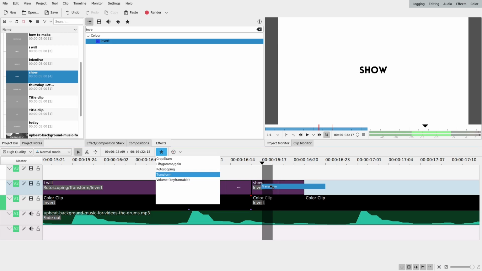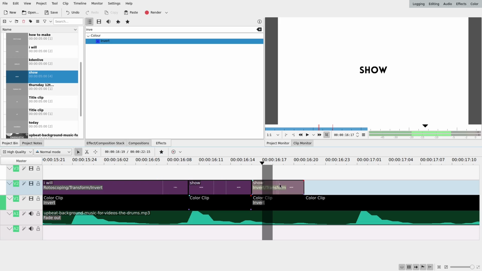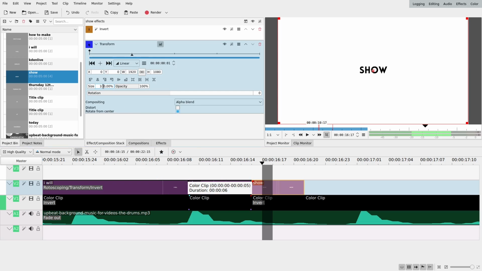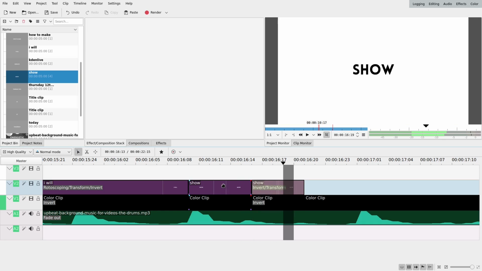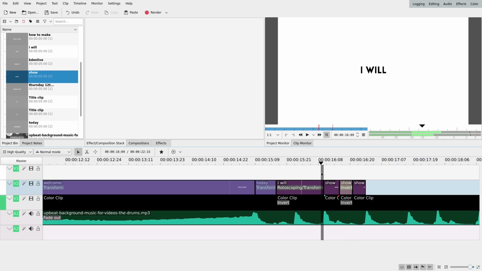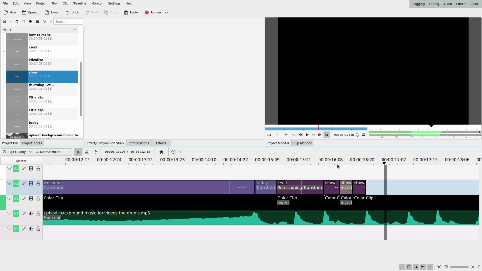I'm gonna then add a transform effect to this one, because I want it to be a little bigger. Not too much, maybe like 130. A little more, it's not noticeable right now. 150. Okay, it's centered, everything is good. And then go back to the simple one. And so right now, we have a new one, which is a little zoom thingy. That's nice.